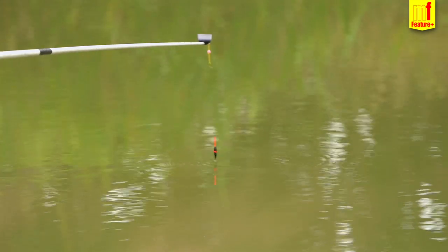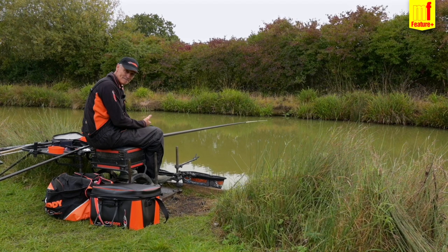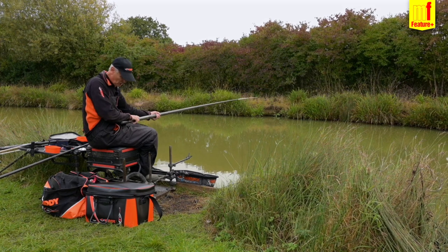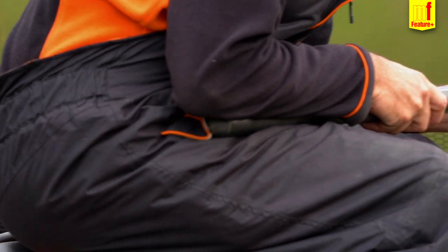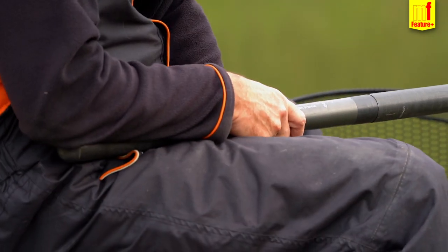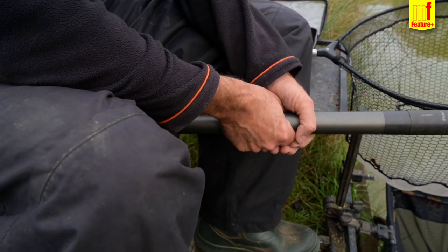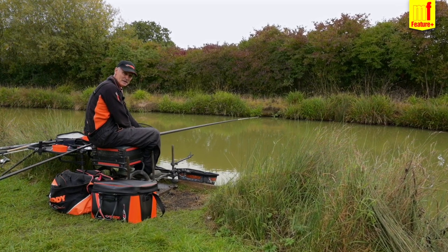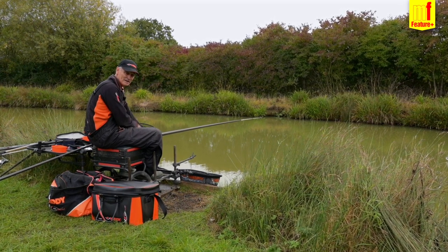I'll fish it using this method — you can do that exactly the same on the far bank, but I would use a bump bar. At only five meters I'll just do this. If you tend to put it with your elbow, yes you can be quite accurate, but if you lean forward that's another few inches, lean back that's another few inches. Doing it the way I'm saying, using this protector V in the front of your box — which most boxes have got — you cannot possibly be in the wrong place if you're aiming at the same part on the far bank every time.